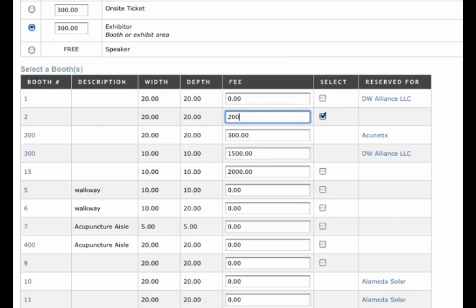And if you notice, that fee can be changed on the fly, so that if you want to give someone a special deal or they have some extra needs where you need to charge them something other than the standard price, it's easily accommodated.